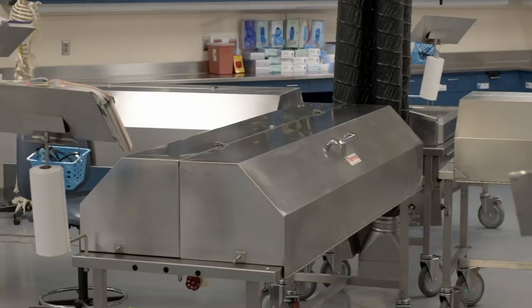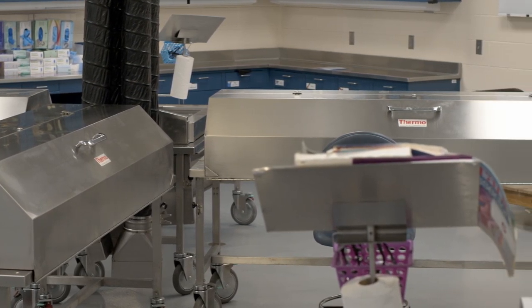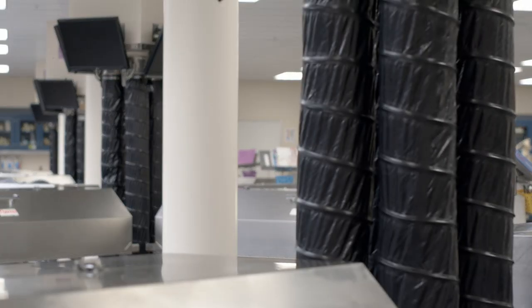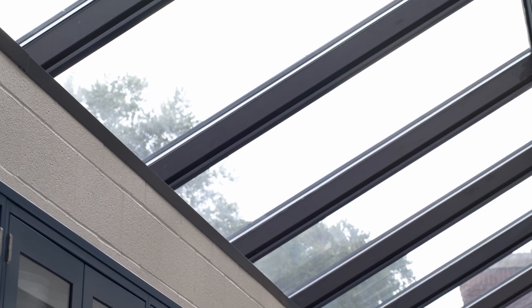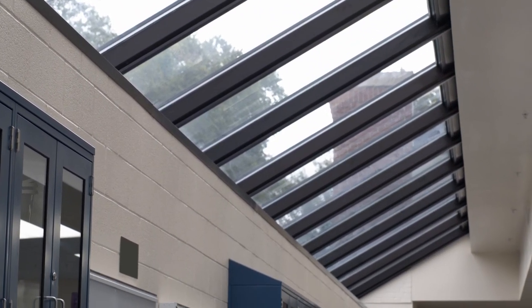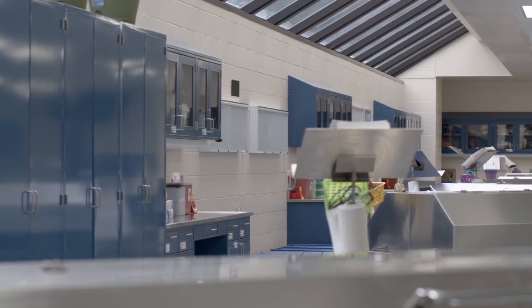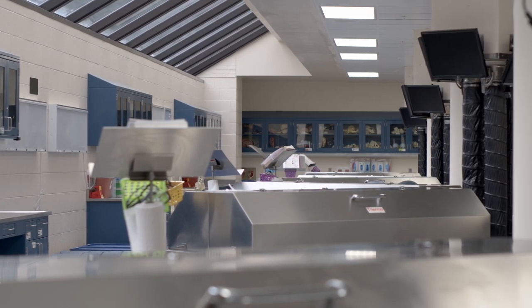During your time in this lab, you'll be partnered with approximately five to seven peers and have intimate access to the faculty and table trainers to provide a comprehensive education. The skills and knowledge you learn here will allow you to translate basic science knowledge of the organ systems into clinical application. A unique aspect of the Human Anatomy Lab is the state-of-the-art ventilation and natural lighting, which allows students to spend quality time in the lab without distraction. Additionally, the lab is accessible 24/7, so students can accommodate material to their learning preferences and reinforce the education they receive.